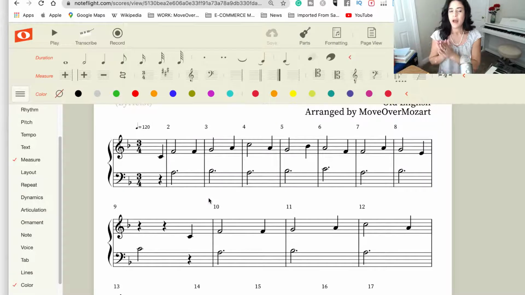Now, I'm not sure if we're going to do it in this video, but I want to give you the option if you want to change the color of your notes. Now, I just want to make a quick segue here. In MoveOverMozart, this is my company's name, we have a method, the musical color palette, and each note is associated with a particular color.